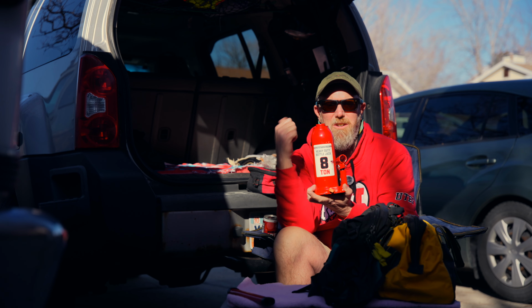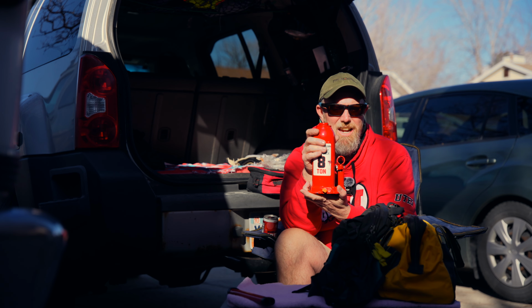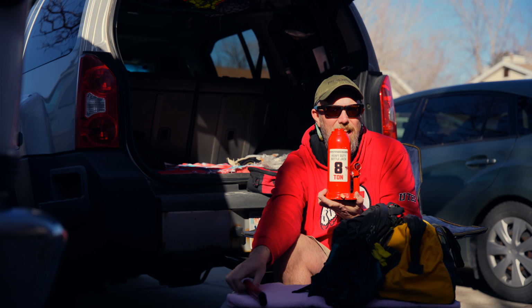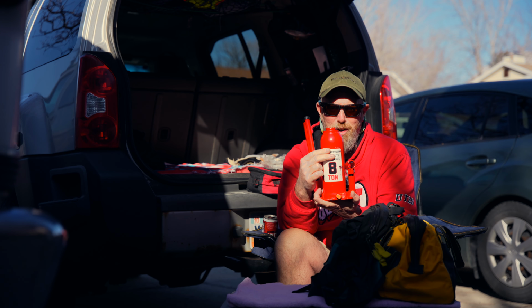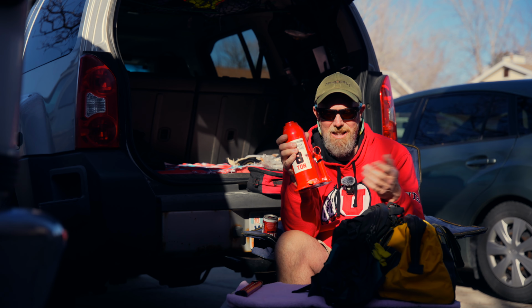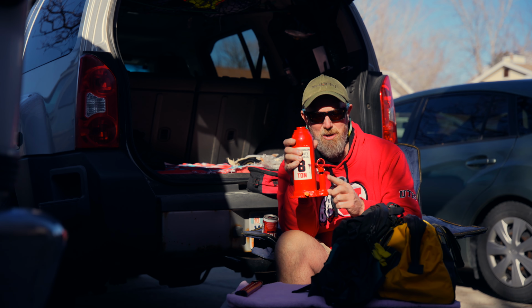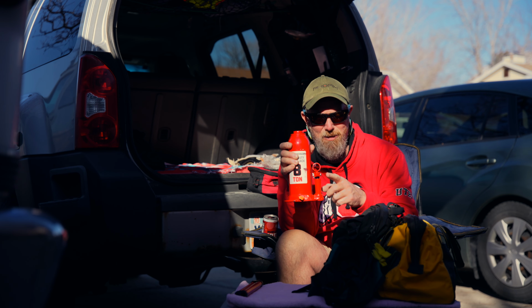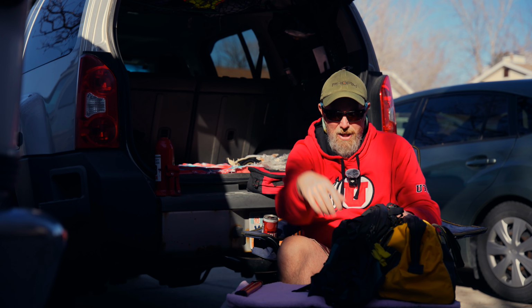All right. I have my actual car jack still inside of here. I also have a bottle jack. This is an 8-ton bottle jack. It'll do everything that I need. And I feel like it is just a much better version. And some people agree, some people disagree. Everybody's got their jack thing, but you know, I don't want to carry around a huge jack, and this thing works great and has a ton of different uses. So, bottle jack. Oh, thing's so heavy.